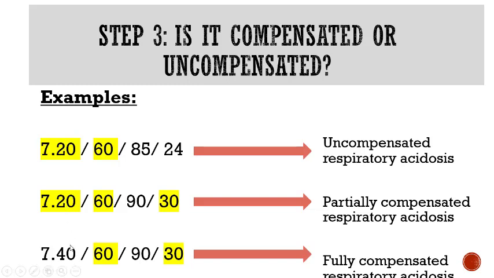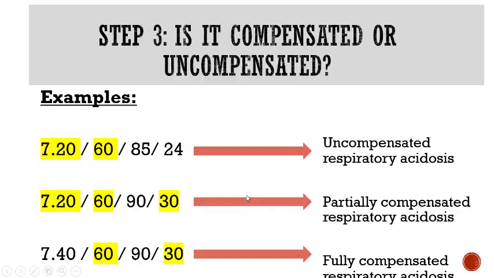Okay, down here we have a normal pH, and I don't know why I made that 7.40. That should be 7.39 or something lower than 7.40. Because right when it's in the middle, it's pretty impossible to figure out which way it goes. My bad. So let's imagine that that's less than 7.40. You have a high acid again, and then you also have a high bicarb again. So your acid is the problem. The high CO2 is still going to be the problem. And your bicarb has been retained enough by your kidneys that it has fully compensated. It has balanced out, and you now have a normal pH, okay?